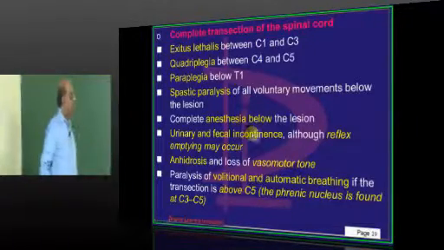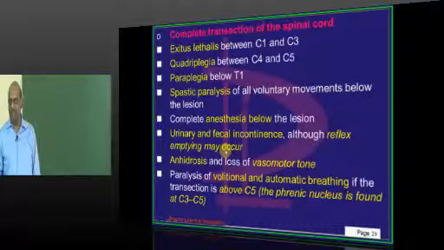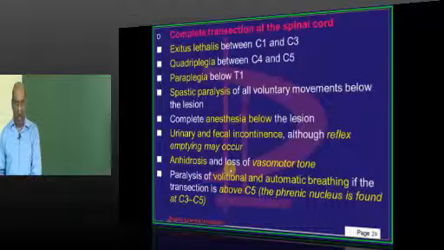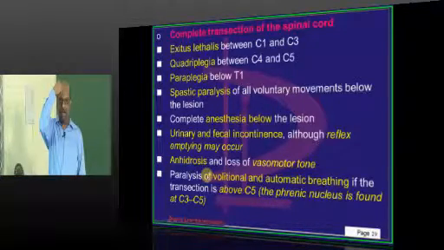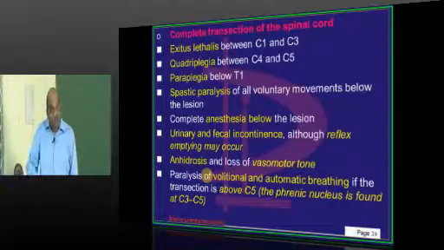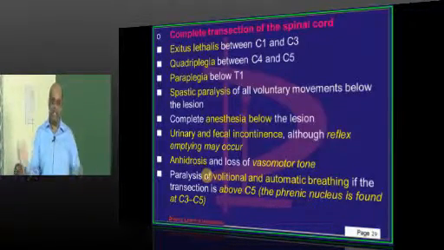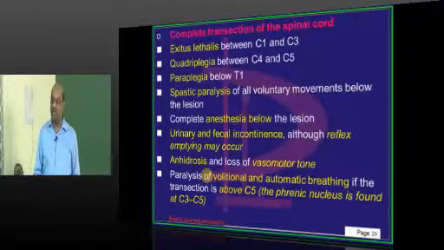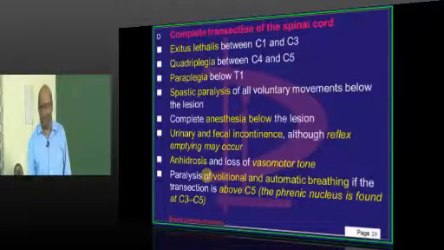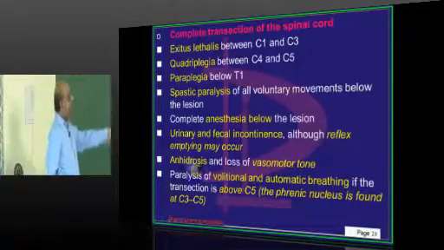Then there can be complete anesthesia below the lesion. Urinary and fecal incontinence will be there, right? Because urination and defecation are regulated by the upper centers. There is also local regulation that will still be retained. So automatically the bladder stretches and empties, that is a local reflex. That won't be affected. But from the upper part, the control is descending down, no, that gets interrupted. So that leads to development of urinary and fecal incontinence, but reflex emptying still will be there.